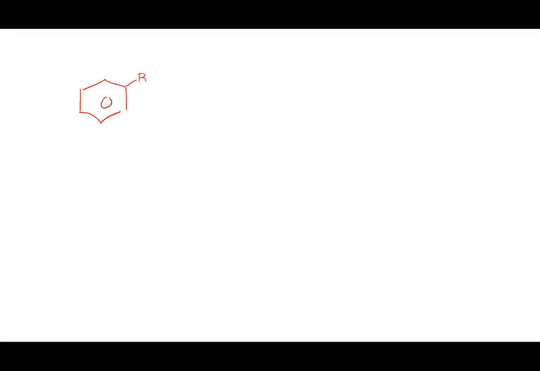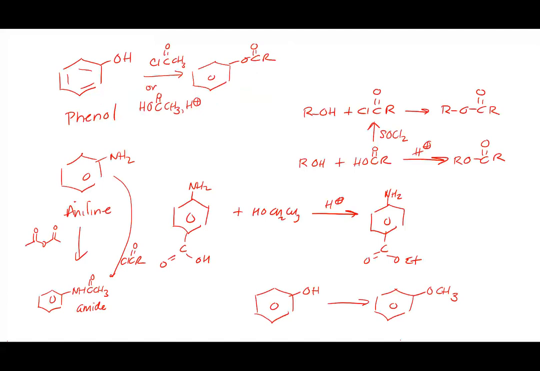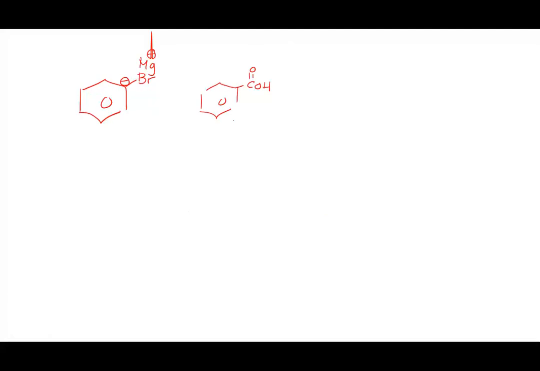So when you add the Br2 FeBr3, you get the bromine added onto the ring. When you add the magnesium, you're going to add magnesium and make the Grignard out of it. When you add CO2 to that, you're going to go ahead and convert that to a carboxylic acid. And then when you add the ethyl chloride with the aluminum trichloride, you're going to add an ethyl group to the ring. The carboxylic acid is what? It's a meta director, so the ethyl group would end up meta to that. So that one I forgot, the magnesium.